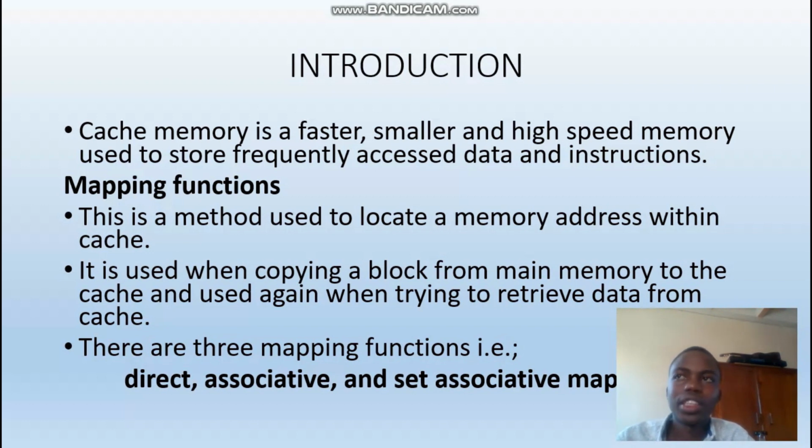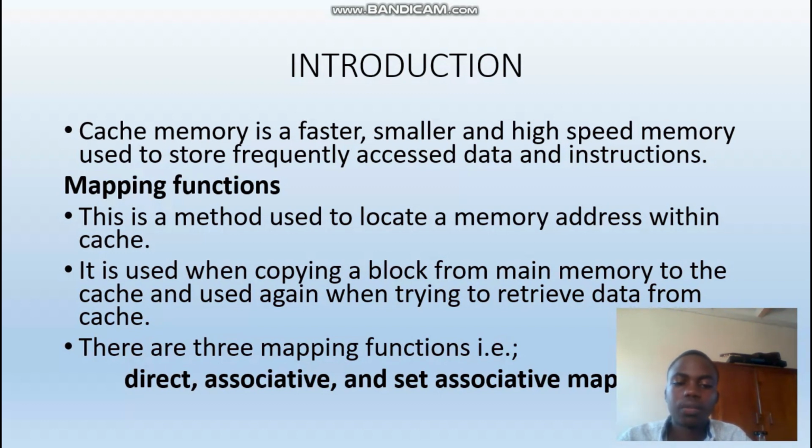And then for data to be placed into cache, we have data in the main memory in the form of blocks, and we have data in the cache in the form of lines. Since the cache is of smaller capacity compared to the main memory, not all the blocks in main memory can be mapped into the cache.